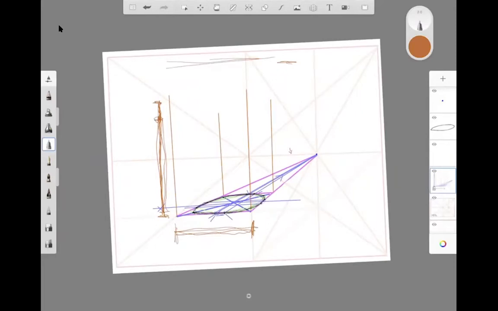Mega distortion. I don't know where that came from, and I apologize profusely. Now, if I was smart, I would have been drawing all of that on a different layer, but I'm not smart, so I just drew all of that on the same layer.